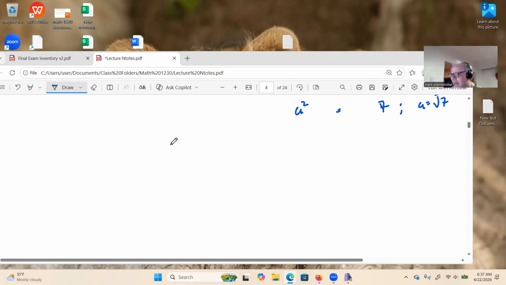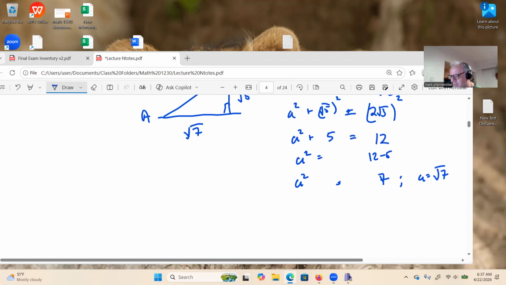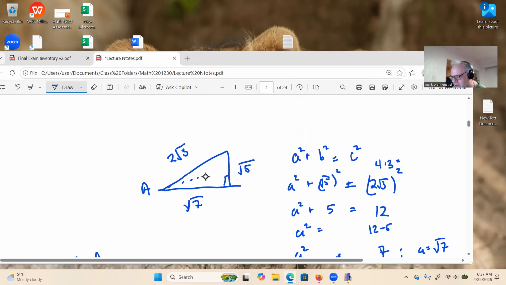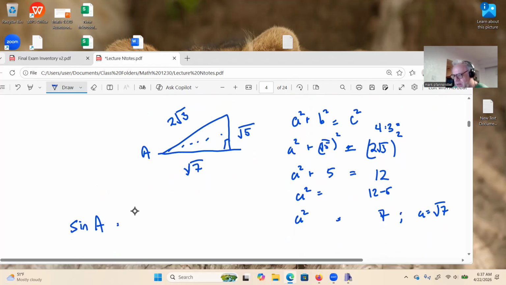Next, we have to get all six trigonometric functions here. So this is the sine of A, and that's going to be the opposite over hypotenuse. You can write down the SOHCAHTOA thing on your test somewhere. That's fine, if that's the way you remember it, then that's the way it goes. The opposite is going to be the square root of 5 divided by my hypotenuse, which is 2 root 3. We'll fix this up in a moment.